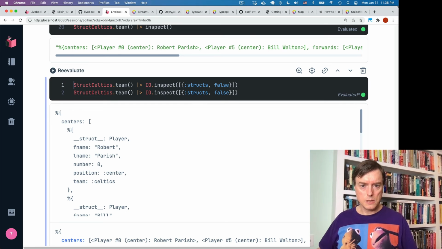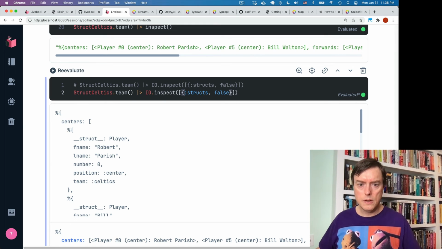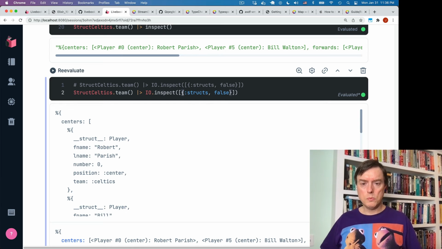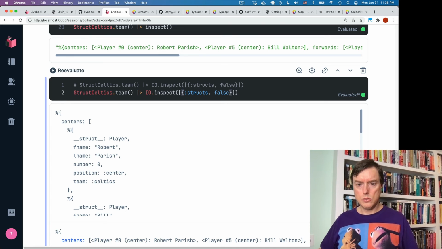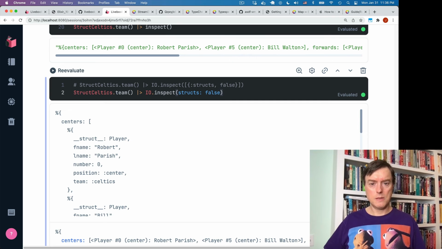It's one of those things that after you've done Elixir for a long time, it seems obvious, but it's not obvious to people who are starting out with Elixir. So basically, whenever you have a list of tuples like this, in this case there's only one tuple, but when the first element in the tuple is an atom like this, then you can rewrite the logic to be this. So this is exactly equivalent under the covers, but yeah, when you're starting on Elixir, that's bizarre.